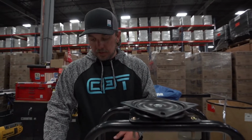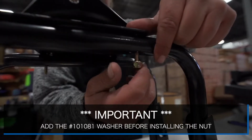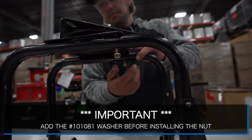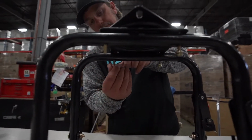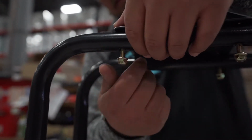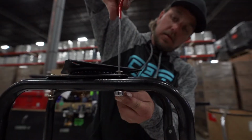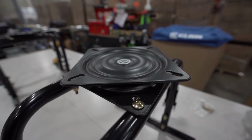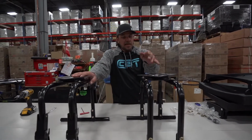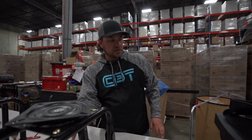And then what we'll do is take 4 of these. Tighten them down. Okay, got that. And then tighten them up. We got both of the frame assemblies for the seat done. Now the last thing that we have to do here is we just have to add the seat onto the swivel.